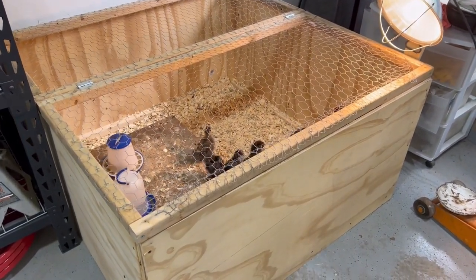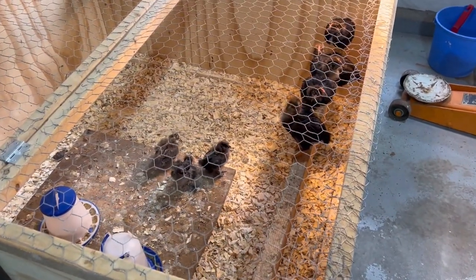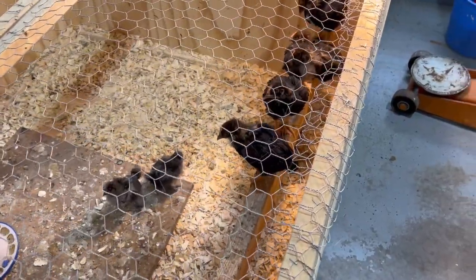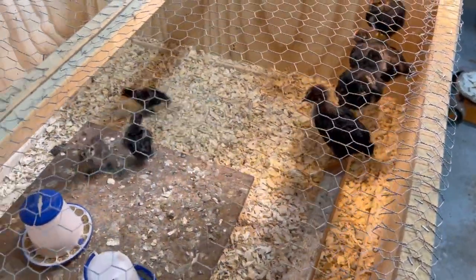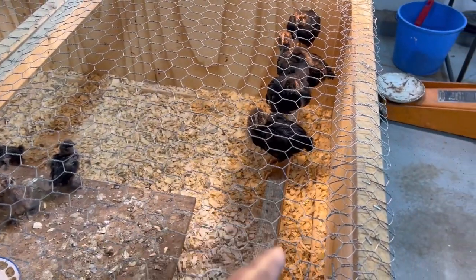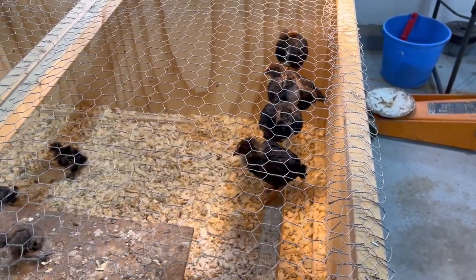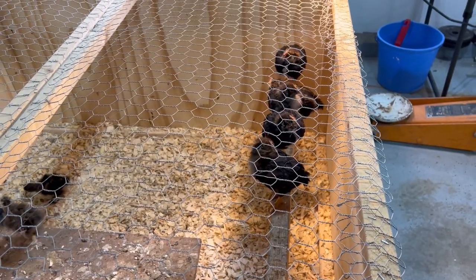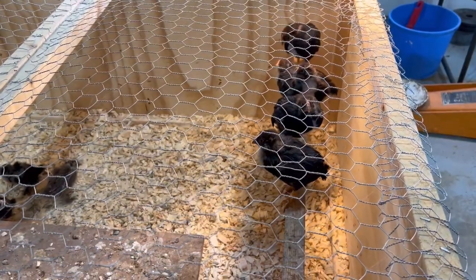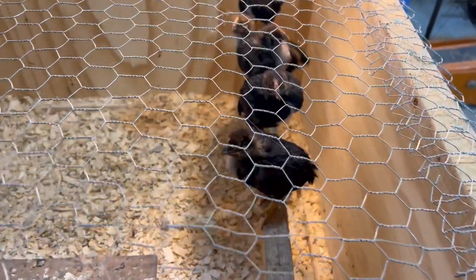And guys, the three silkies and the five Barnevelder / Wyandottes are doing great. They're a little skittish. As I get closer, they'll jump from that roost. And notice that all three silkies down there can't jump up here yet. But these are twice the size. They were born on Mother's Day, so they're about, I'm guessing, 23, 24 days old. Not quite a month yet. And all of them are super active, super healthy. And look at them.